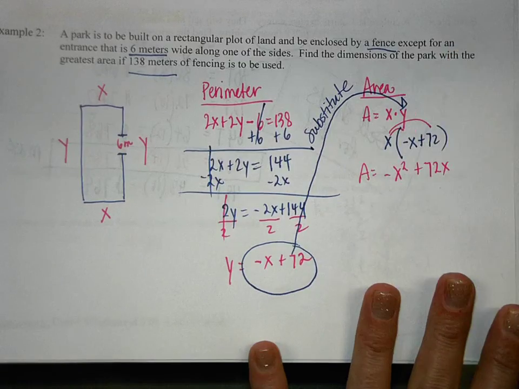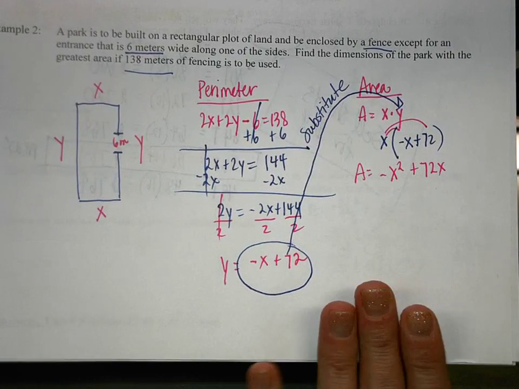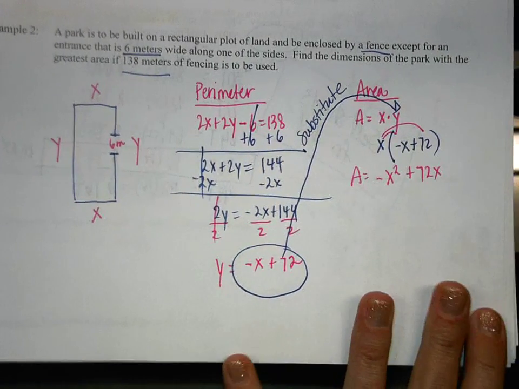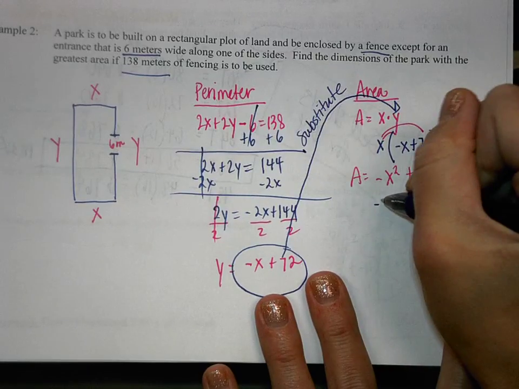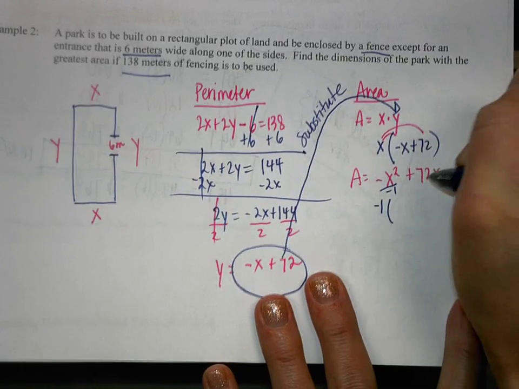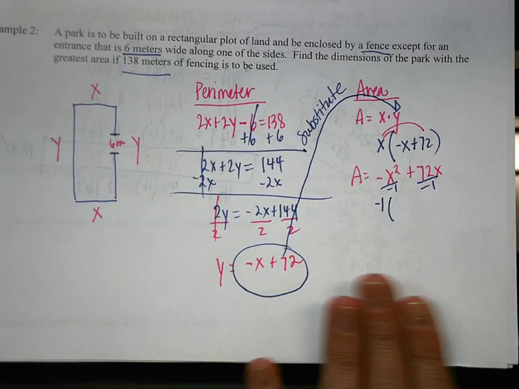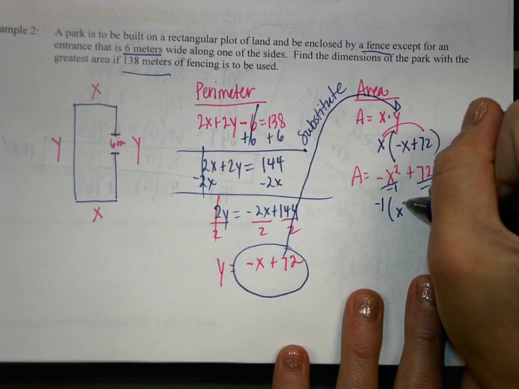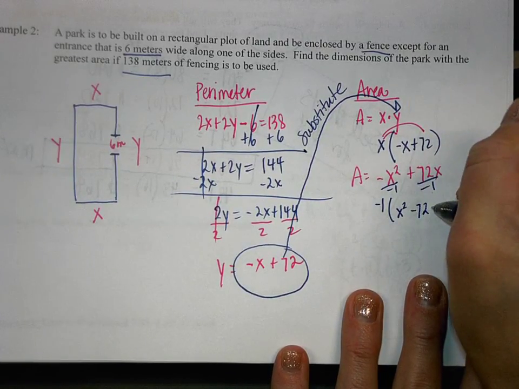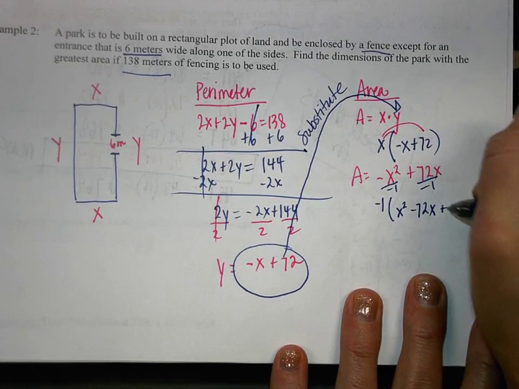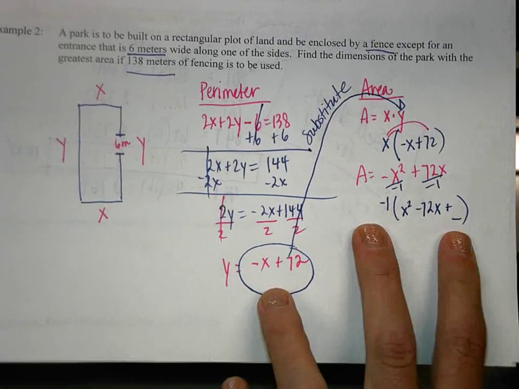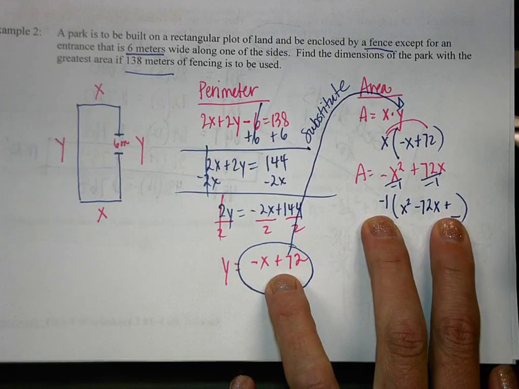Okay, in order to complete this square, what would I need to take out? A negative 1, because your x squared needs to be positive. And so we're dividing each of these by negative 1, and I end up with minus, good, and then what? Good, plus blank, and because I have a minus 1 times the blank, I need a plus 1 times the blank.